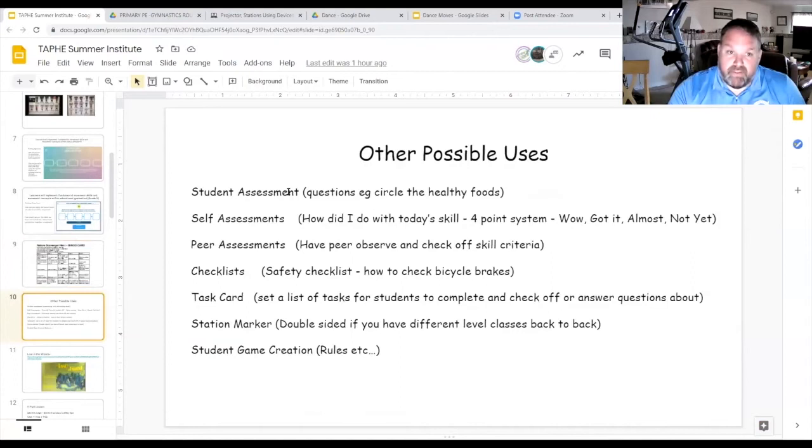So other possible uses, student questions. I've seen one on phys ed review. They use questions such as, they show some pictures of some healthy foods, and then they're going to get you to circle the healthy foods. That's a good way to assess if the students know what is healthy and what's not.